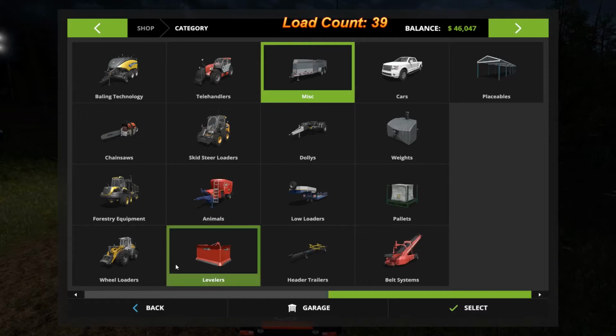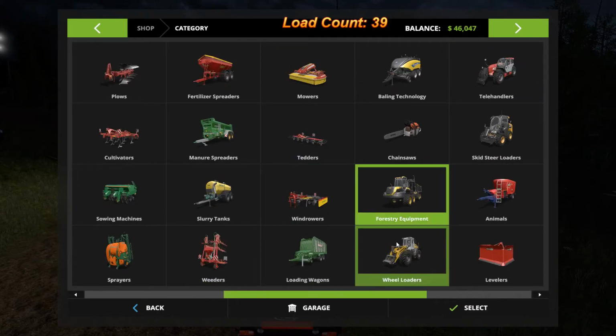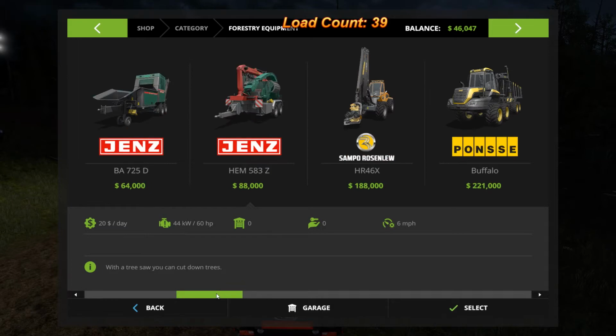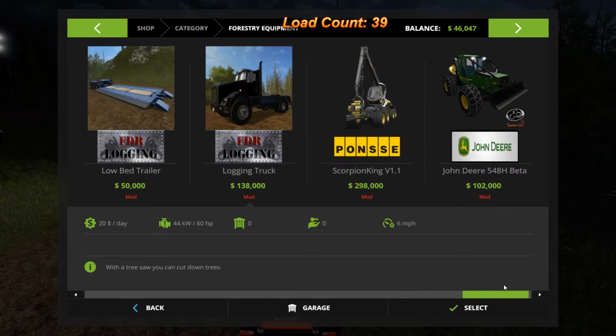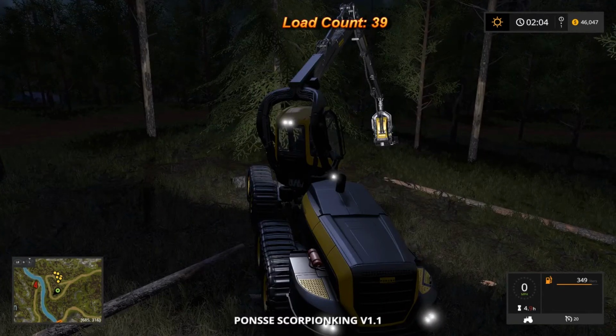Let's see, is there anything else that I got? I'm trying to think. I think I just got the ramp and that fuel thing, and I don't believe there's anything else in here. Yeah, I won't have much money for anything else. Alright, well, let's get back to cutting.